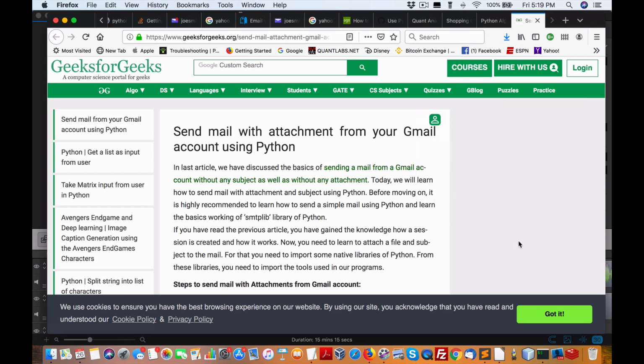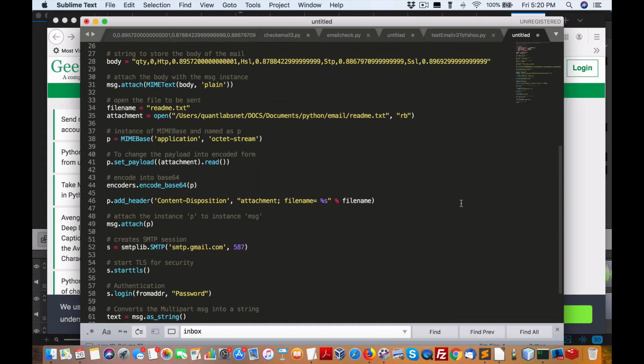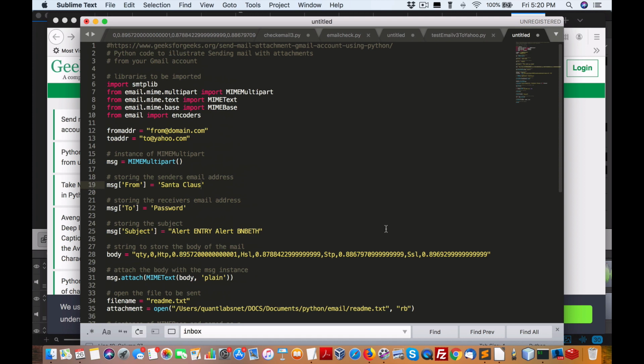Just wanted to show you how to send an email, if you want, with an attachment from a Gmail account using Python. Now you might be going, why am I using Gmail for sending versus Yahoo? I'm pretty sure you could still use Yahoo if you want. In this case, I already had an account and I've been doing it for so long with Gmail. So I don't think it really matters, to be honest. But it will work with either, or should.